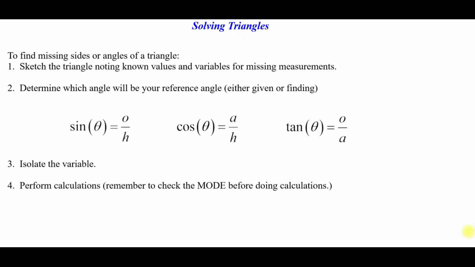In this video, we're going to continue looking at right triangle trigonometry and looking at the part where we're solving triangles. So remember, when you're looking at finding missing information in a triangle, whether it's an angle measure or a side measure, I would recommend doing a sketch of the triangle, filling in the information that you know, then decide which one's going to be your reference angle, either one of the given acute angles or the angle that you're finding, and then label the sides opposite, adjacent, hypotenuse from that reference angle so that you can make the decision about which of your ratios to use.